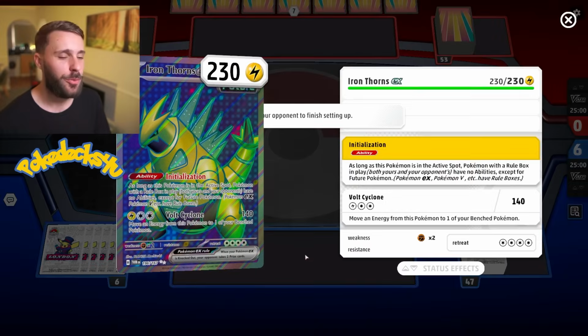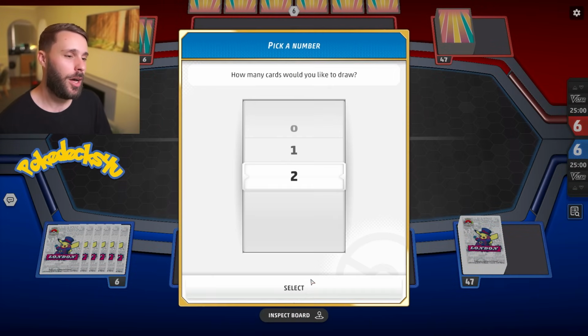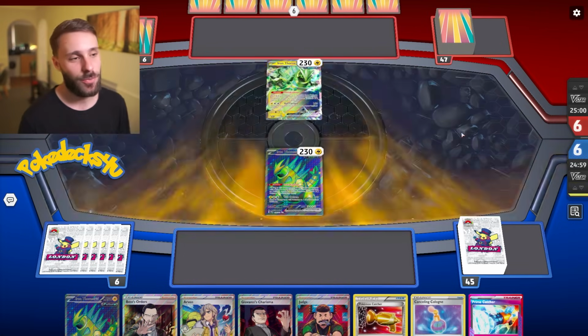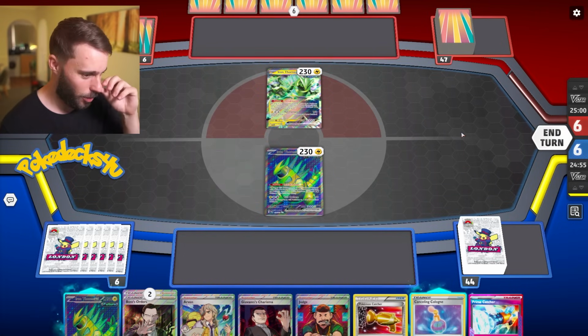Is there a counter to Thorns, by the way? Is there a way to shut off Initialization? I don't think there is, right? Unless you have... oh, no, you can shut it off with Flutter Mane. So I guess if you want to counter Thorns, just throw 2 Flutter Manes in your deck, and you should be fine. So seems like Flutter Mane's going to go up in its stonks, isn't it?